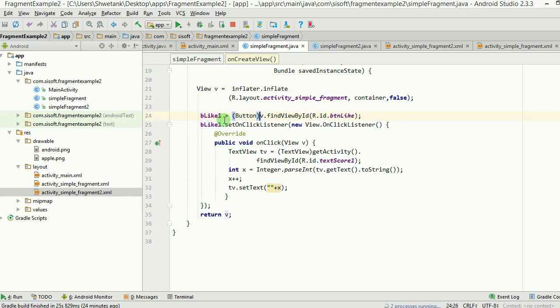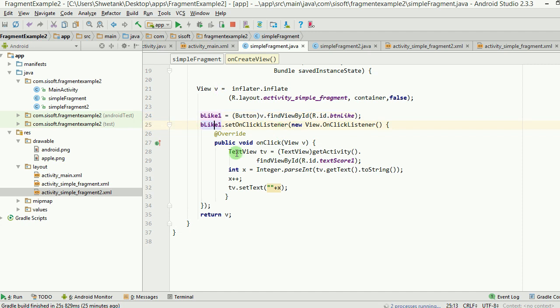Why we are putting v here is, if you have watched the previous video for dialogues, then you have an idea why we have done this here, but if you haven't, then I'll give you some explanation. So basically, this is the view that we are creating, which is getting inflated from this layout, and I need to make sure that this wiring that is being done has to be wired into this view, because this view object contains this button actually, right? So you need to put a v here. In case of custom dialogue, we had put the dialogue object here. So similarly here you have to put the v here.